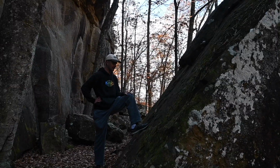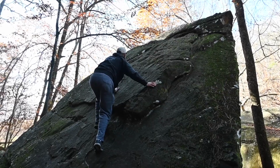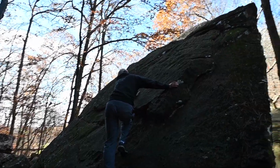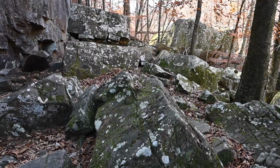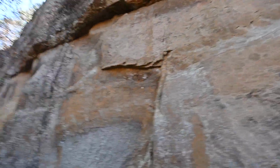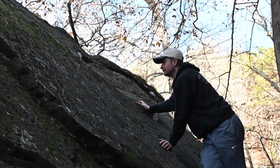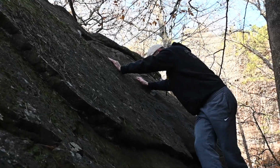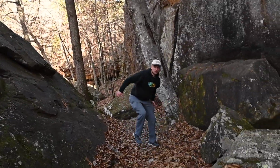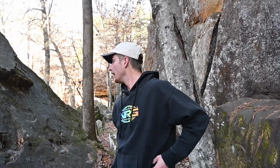Climb that rock. This is a true bouldering test. I know, because if I slip... Don't climb the rock. So all these rocks have fallen from up here. Who's to say one doesn't fall while we're over here? Sorry. Trying to boulder over here. Woo! Congrats on making it to the top. Yeah, and my next trick is gonna be free climbing El Capitan.